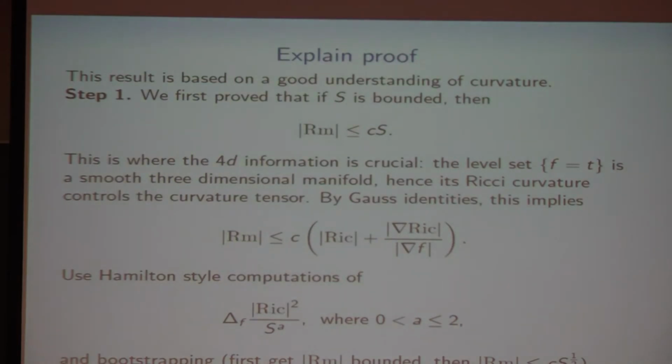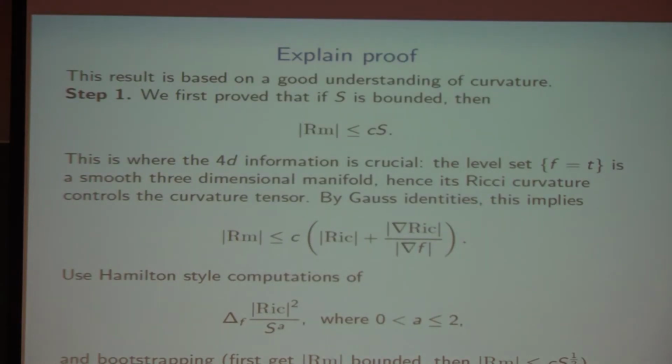The 4D is useful because basically, by Gauss equations, Gauss identities, and the fact that the level set of the function is compact and 3-dimensional, 3D allows you to express Riemann in terms of Ricci and the derivative of Ricci. I'm skipping details for this, but it's based on the fact that Ricci determines Riemann in dimension 3, and the level set is 3-dimensional. Then when you go to 4D, Ricci determines Riemann, but there are other terms as well, right? You have the normal direction, normal to the level set. Those produce what's here.